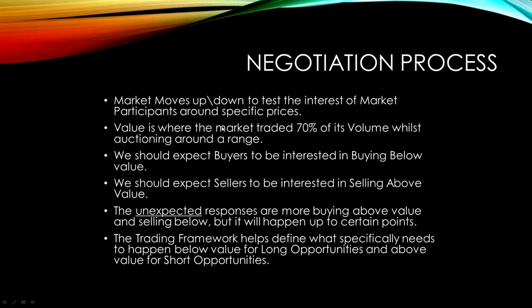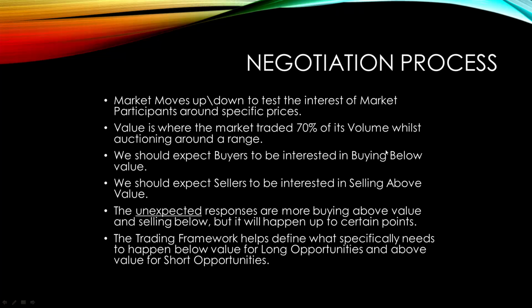So basically, the market moves up and down to test the interest of market participants around specific prices. Then what happens as a part of this process, value is found, and this is typically where 70% of the volume is traded. There are phases sometimes where it's a little bit trending. If you use a volume profile, you might see a value area. That's not real value. Value is only found when the market is moving sideways and we are balanced. Real value, true value, is only found when the market is sideways and we have fair prices to auction around. Very easy to identify, but basically the profile itself will define the value area high and the value area low by calculating where 70% of the volume is traded.